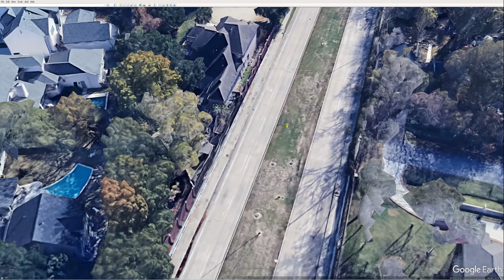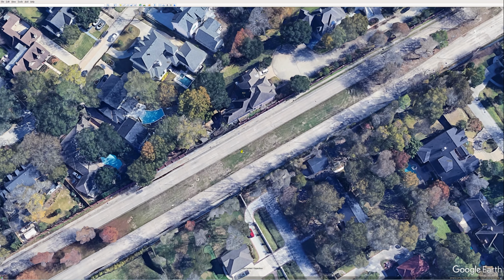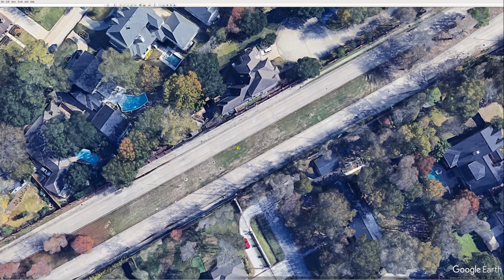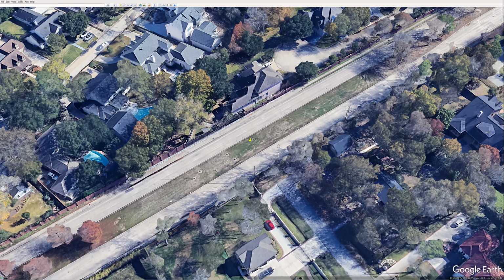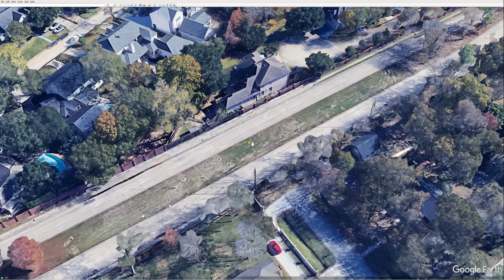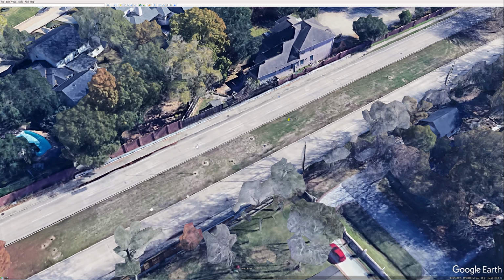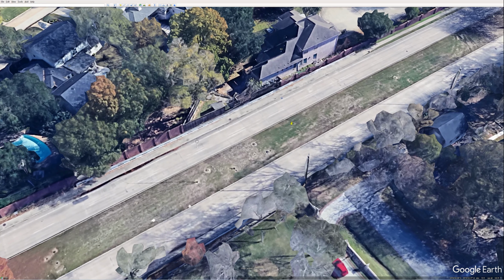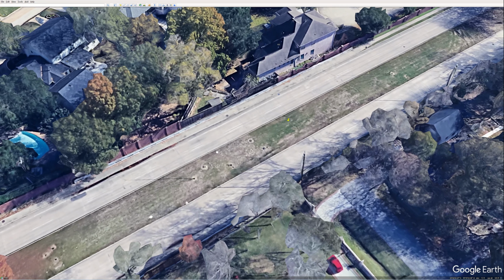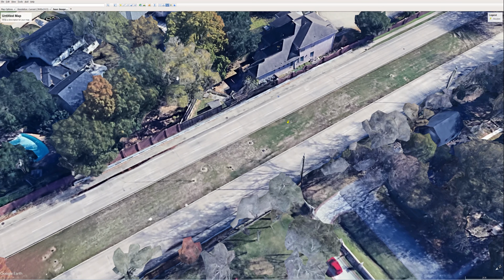So let's jump back out. Let's get our camera positioned. If you wanted to do the least amount of foreground editing, you could go right up on top. But we're actually going to do a little bit isometric because I want some of the trees. It's going to help blend in our project a little bit better. And then these trees on either end are probably not going to do us many favors because Google Earth trees don't look that great. So I'm going to get something like this. And then we can take the image within Google Earth. Just need to set our configurations.